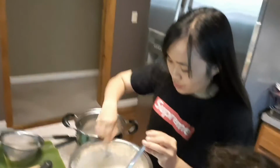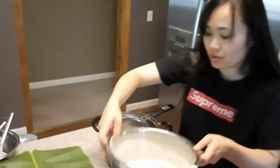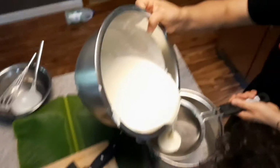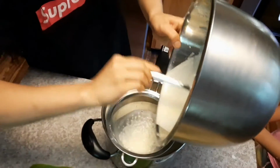Before I put onion in the mixed pot, in the powder, I will do one thing. I don't know what you call this one. Strainer. It's a strainer. Okay. And I put the powder through here to make sure, if I don't mix good, some stuff still stays on top. So I can smash it.